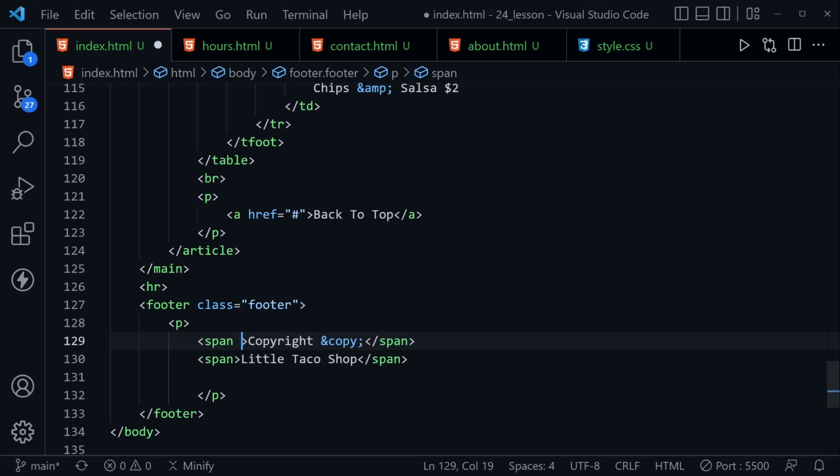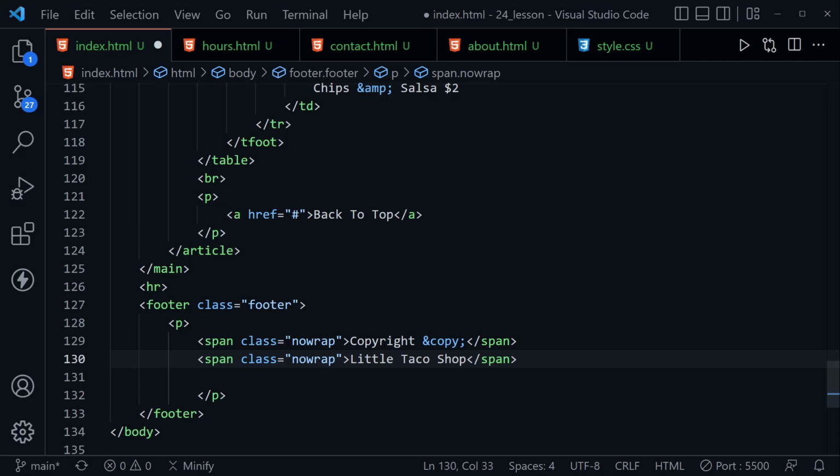Now let's give them both the class equal to no wrap, one of those utility classes we created that ensures that this line will not break in the middle of this content and this line will not break in the middle of this content. So that helps us by ensuring this presents itself in the way we want it to. This will not prevent it from being all on one line, but if we're on a smaller device and it needs to wrap the lines, it's going to break where we want it to and not in the middle of that content somewhere else. Let me go ahead and remove that extra line there.